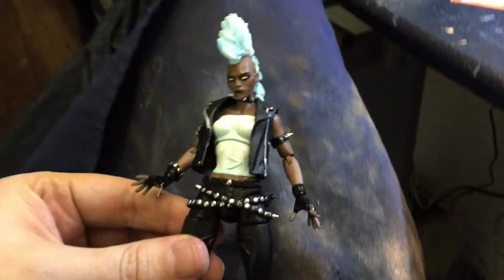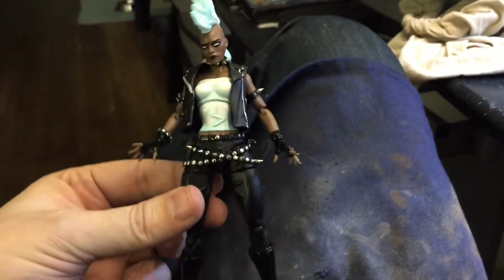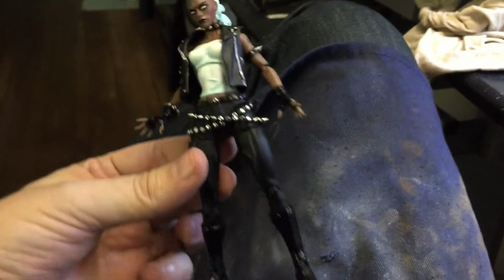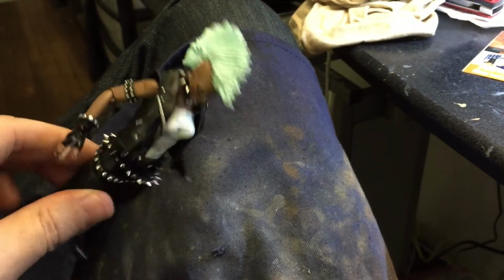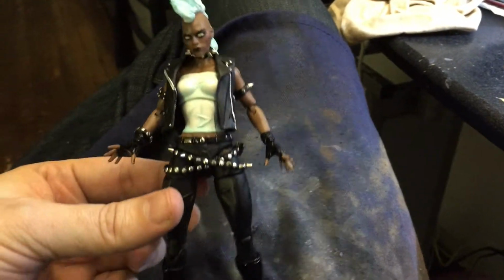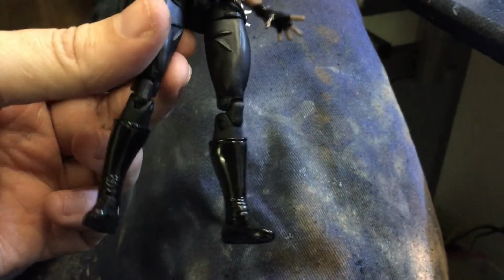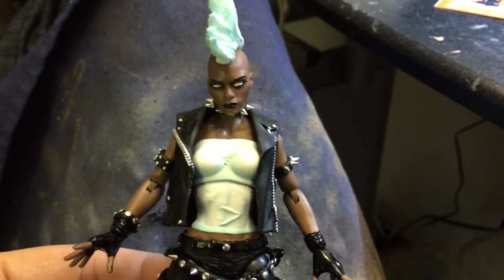Okay guys, so I finally finished this Storm. It was really hard to finish her. I had problems with the torso. Anyway, it's done. It's finished, and she came out really nicely. I like the boots, the glossy boots, and I'm gonna show you her with some X-Men.